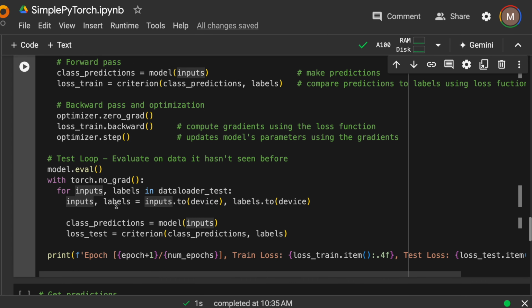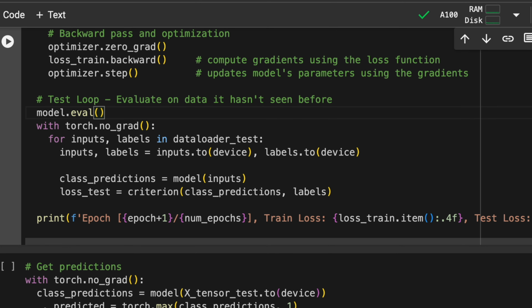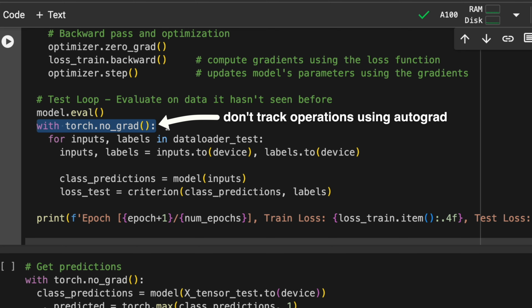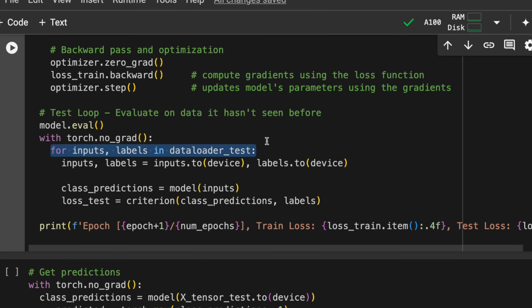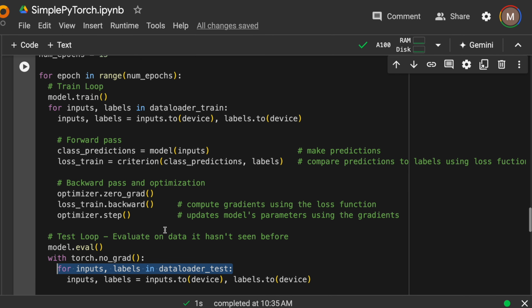Now looking at the test loop, like I said before, here we're calling model.eval to make sure it doesn't do anything that we've defined in our neural network that we don't want it to. And then on this line, we also need to tell it to not calculate gradients because we're just testing and we don't want to update the model's parameters during these steps. So right here, I'm going to loop through all the batches of test data, move them to the device, get some predictions on the test data and calculate the loss. It's going to loop through the entire data set here and it's going to do that 15 times.